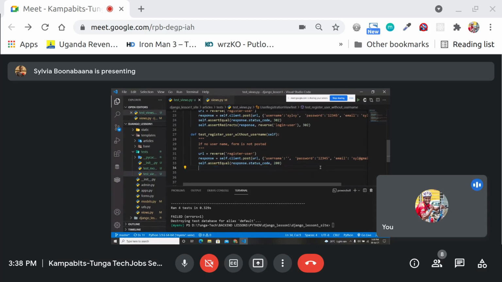So we can say maybe self dot something. We try to check that context. I know there is a method for that. Just scroll down slowly until we get something to do with the context. Is it also an assert? Yes.